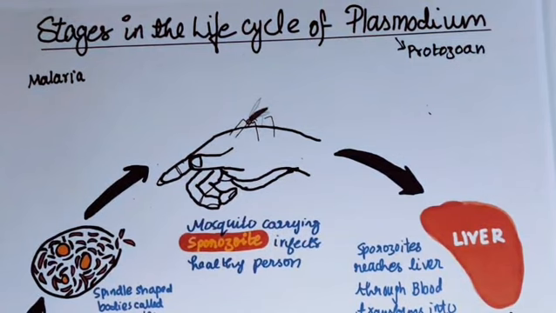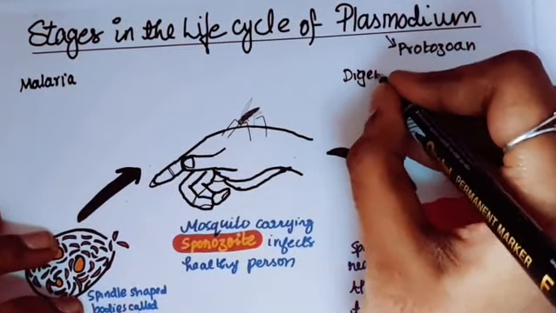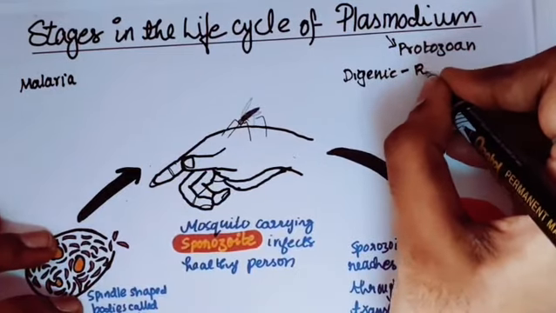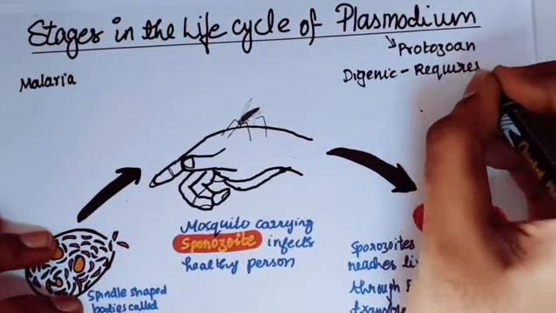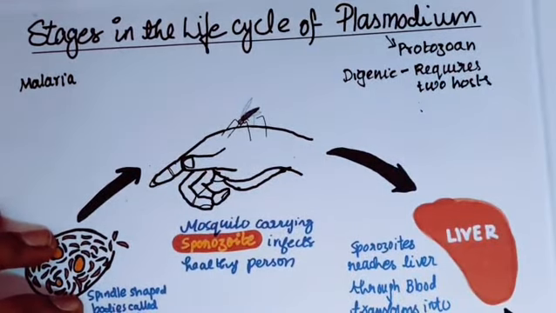So there are types of Plasmodium. Among that, Plasmodium vivax is the most common one, whereas Plasmodium falciparum is the most dangerous one. These are mentioned in the NCERT, so that would be essential to learn in case they ask in MCQs. Plasmodium is digenic. Digenic in the sense requires two hosts to complete its life cycle.